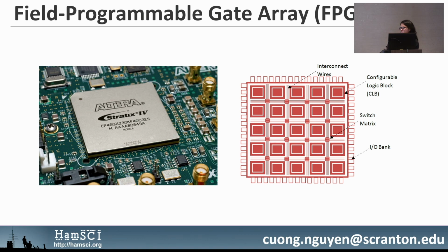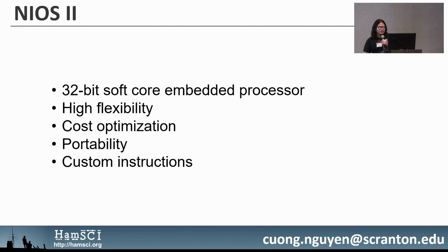But the downside to this is that we lose the high level algorithm control of software. So that's when a Nios II processor comes in. A Nios II processor is a soft-core embedded processor. It's called a soft-core because it's not a fixed architecture. Its structure is reprogrammable within the FPGA. It's all synthesized. So, for example, I can resize the RAM and connect the Nios to it. So that means in the future, if you ever get a link from it that says click here to download more RAM, it is not a scam.